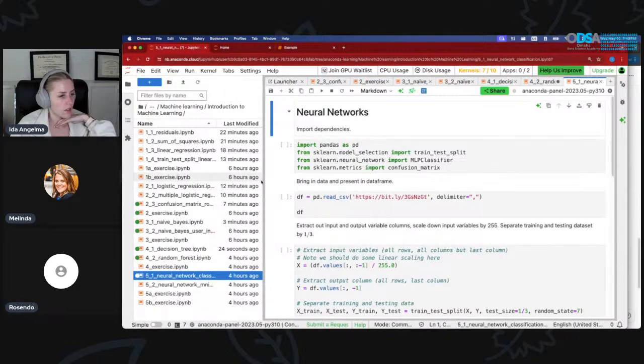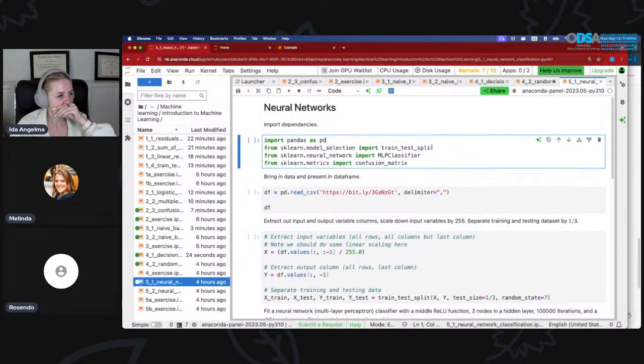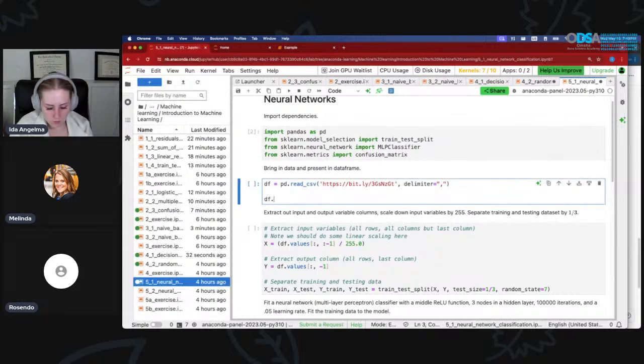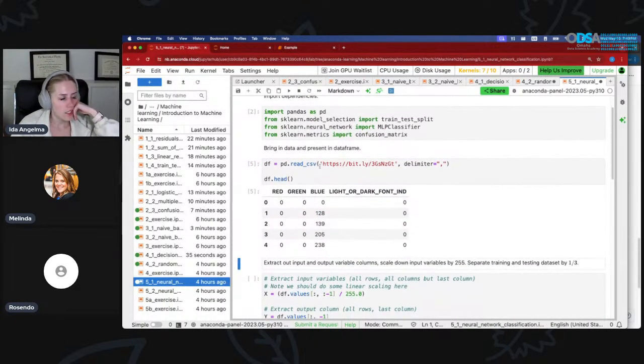Talk about neural networks. So this data, we have 3 columns, red, green, blue, so RGB, so colors.